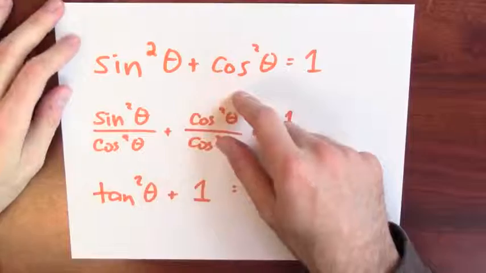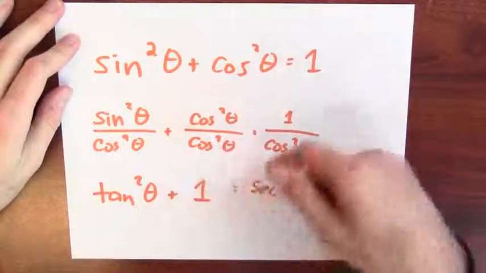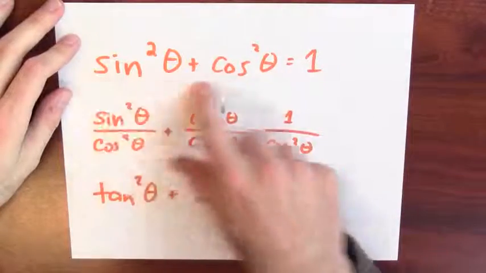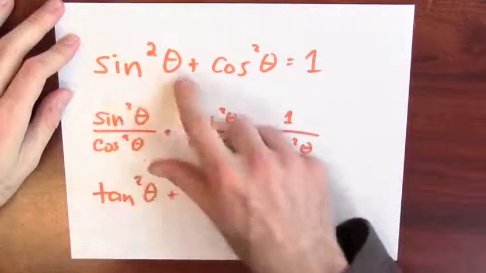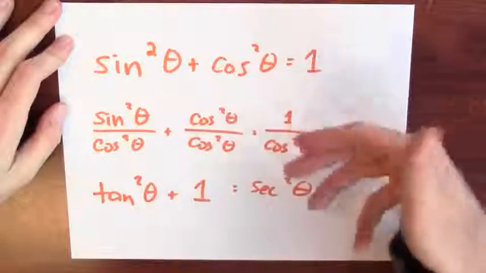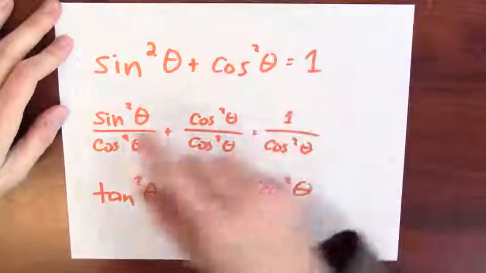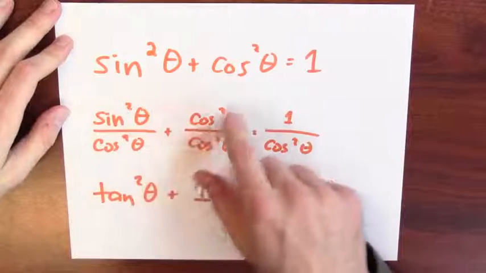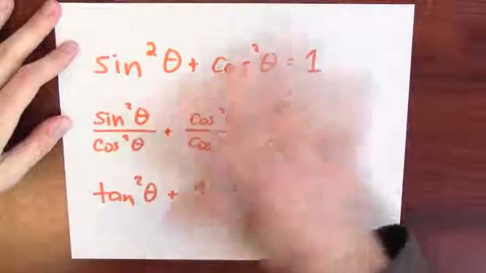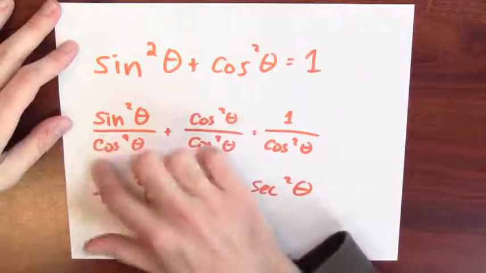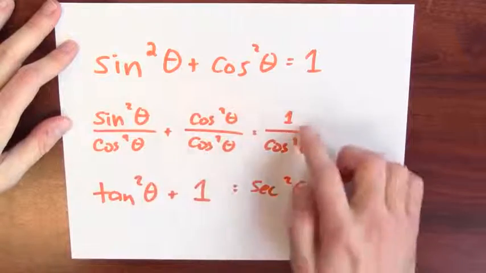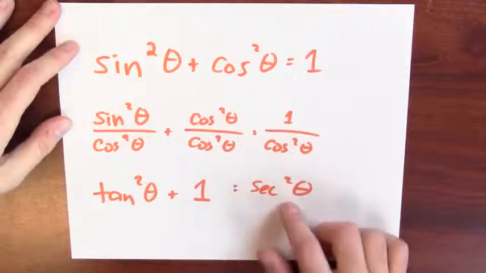Because sine and cosine are the legs of a right triangle with angle theta and hypotenuse of length 1, just by the Pythagorean theorem we get this: sine squared plus cosine squared is equal to 1. Now, if you believe this identity, you could divide it by cosine squared, and you get sine squared over cosine squared plus cosine squared over cosine squared is 1 over cosine squared. Now, because we've got all these other functions, I could rewrite sine squared over cosine squared as tangent squared. Cosine over cosine is 1. And 1 over cosine squared is secant squared.